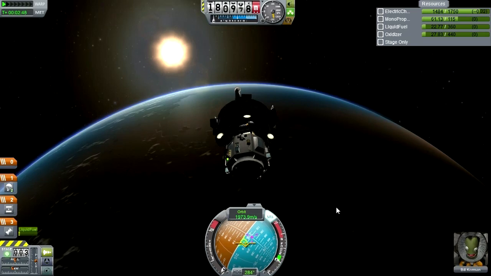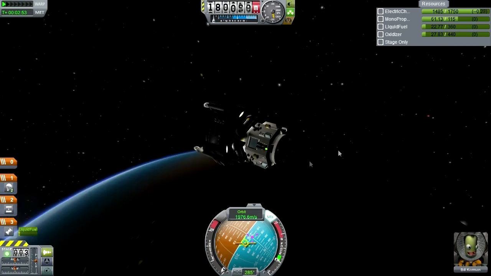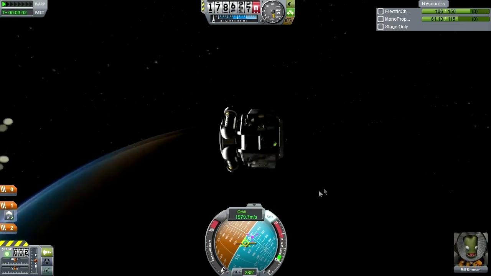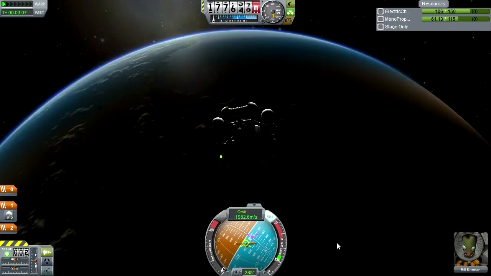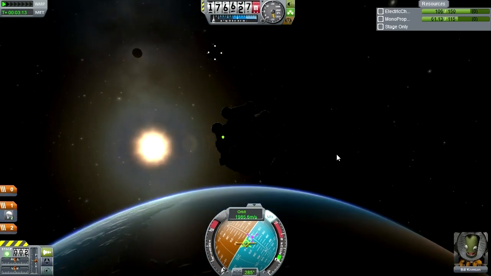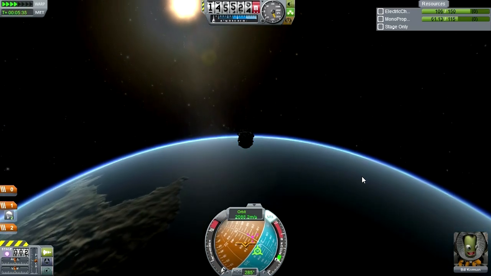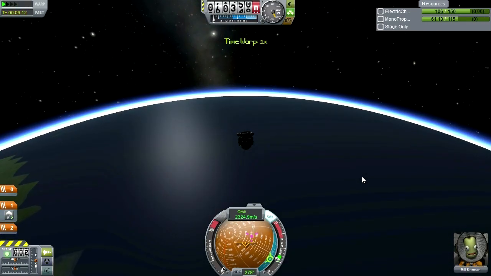Okay, with that, let's decouple. I just pressed the space bar and heard a decoupling sound, but I don't know what decoupled. Okay, there we go, that decoupled, yes, that's what I wanted. Alright. Parachutes, very important now. And, yep, let's time warp. Okay, here we go.